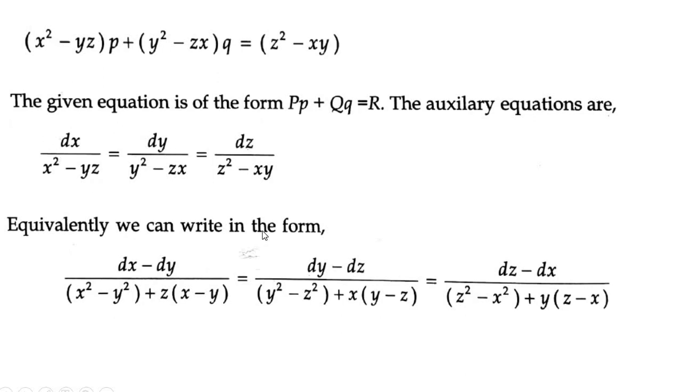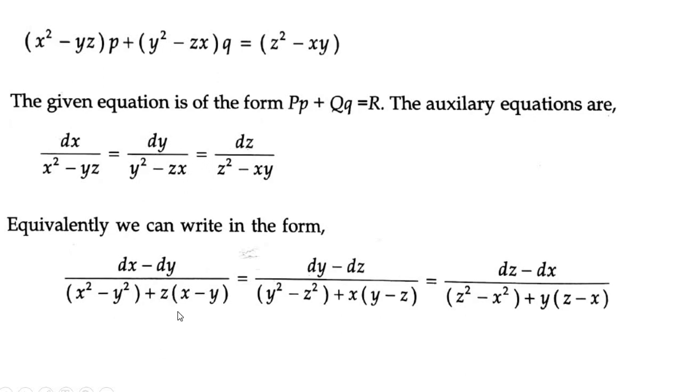So what we'll do is, we will write this in the form of dx minus dy divided by x square minus y square. I'll club together. I'll take the positive term outside. So plus, into you have minus here, right? So minus into minus will be plus. The second term will be plus. So I'll take plus z outside.